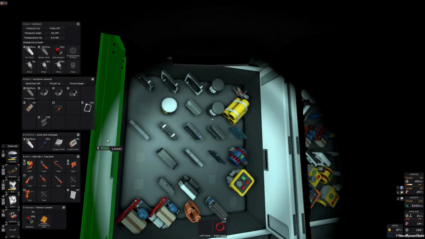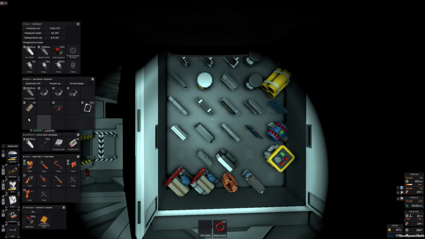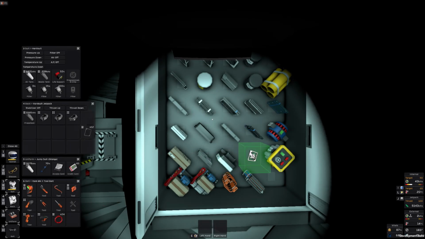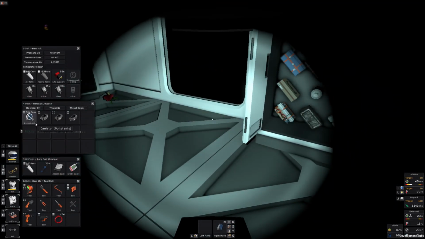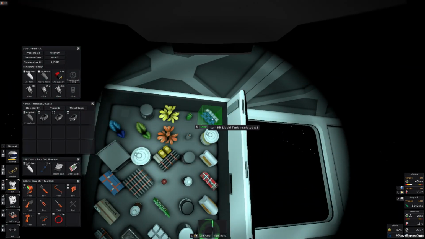Right, let's empty the vending machines out. First of all, let's dump our stuff. Right, so we don't need that. That stairs can stay here. That can stay there. That can stay there.